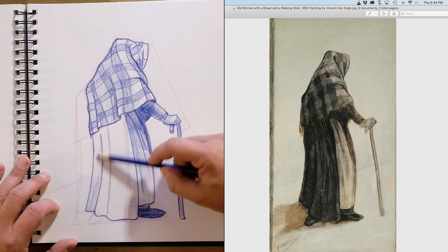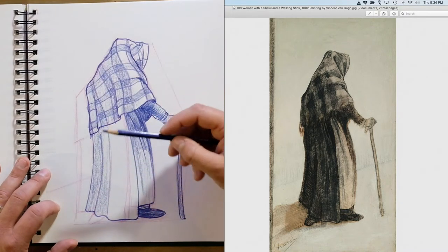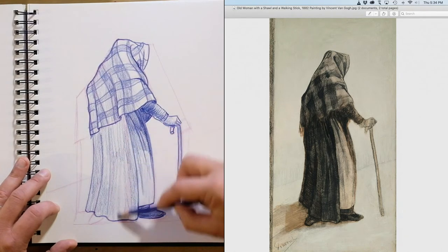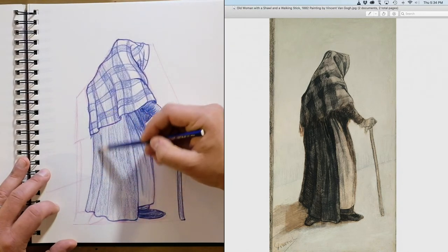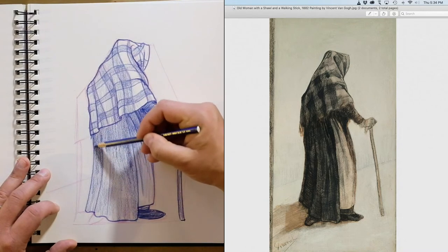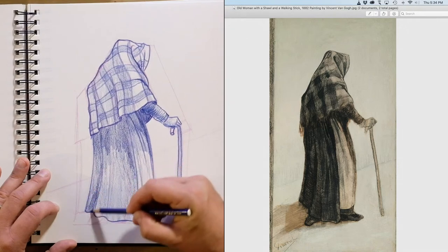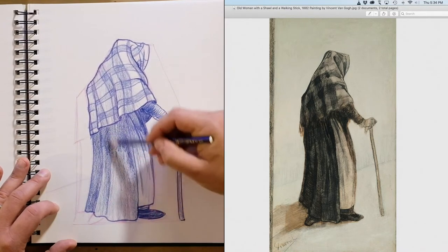Okay, and to get all of this, this is all really dark, so I'm going to really quickly go over the top of it with the side of my pencil. You can see the way that I'm holding the pencil, right? Because it's nice and dark, I might as well get as dark as possible right now. All right, and then it's particularly dark under here, so let's darken that. Again, I'm squinting my eyes and looking at the picture, trying to figure out where I can put the darkest areas.